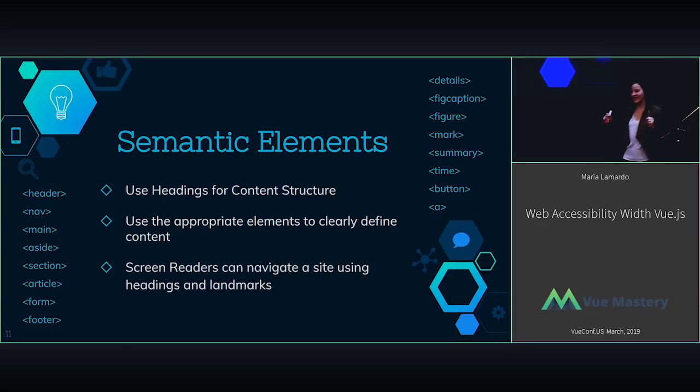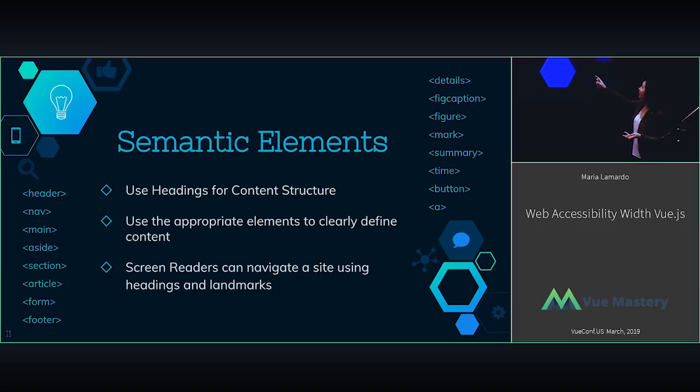Now, let's talk semantic elements. Headings are actually used for content structure and creating a content structure for your applications. And by using the appropriate elements and semantic HTML, which comes with built-in functionality, you can clearly define the content on the page, which is, again, used by accessibility tools like screen readers to navigate. So they will use headings and landmarks to navigate the page.